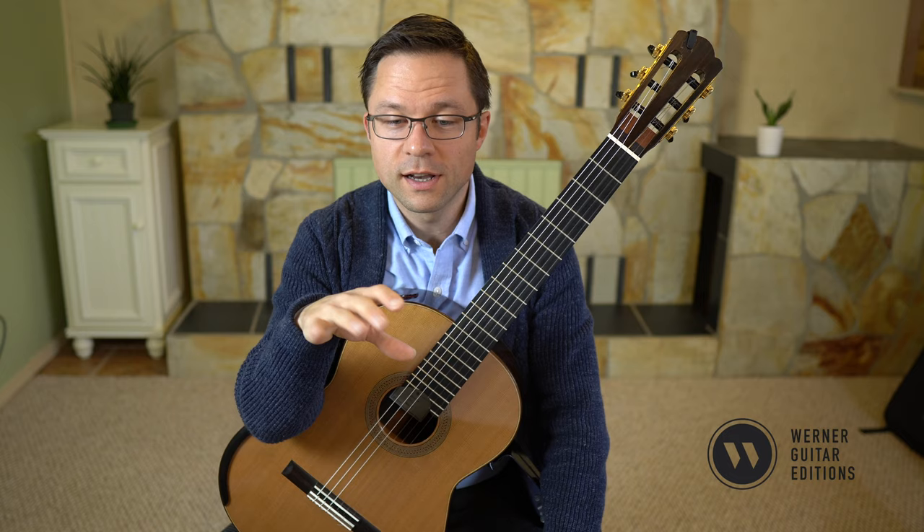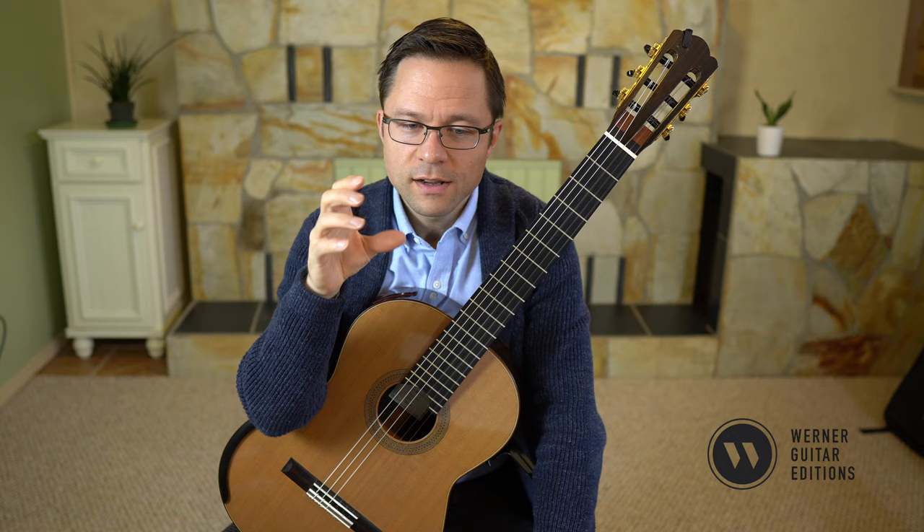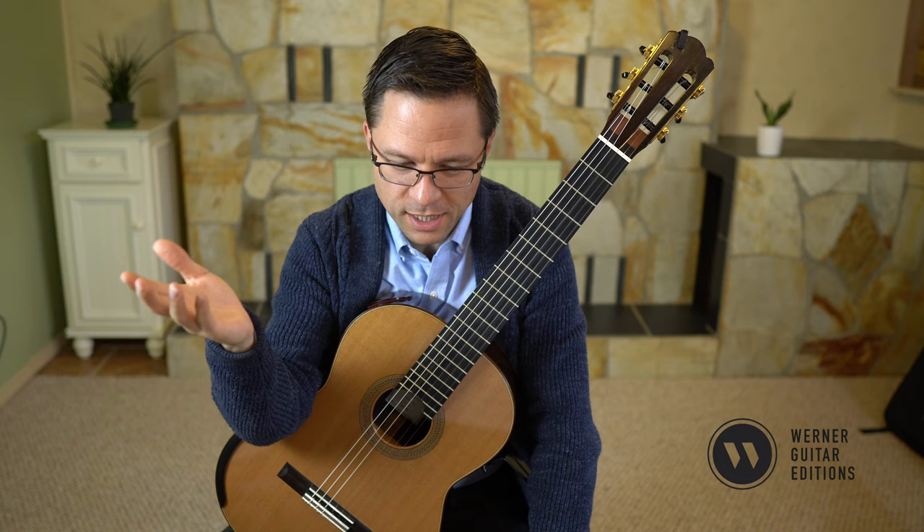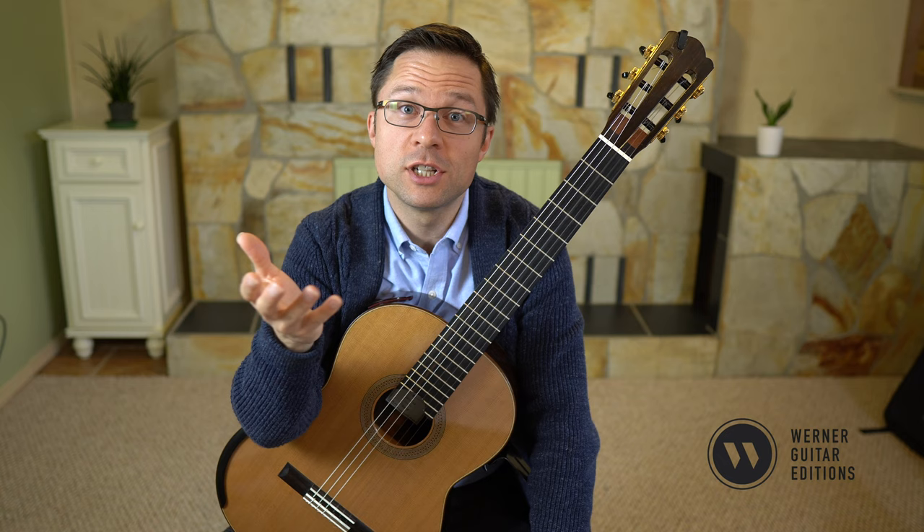So let's have a lesson on this piece by Meritz. This is an arrangement by Meritz found in a Swedish manuscript. The subtitle says it's from the Russian people — it's a Russian folk song, though it's probably more well known as a Ukrainian folk song. You can look that up and find more information, and there's a link underneath the video. You can also pick up the sheet music there.